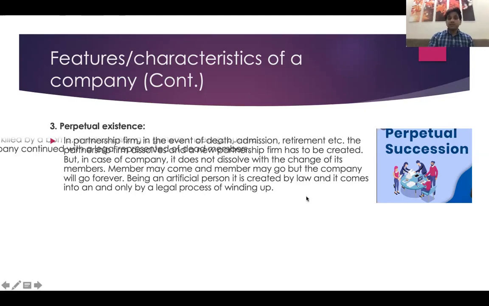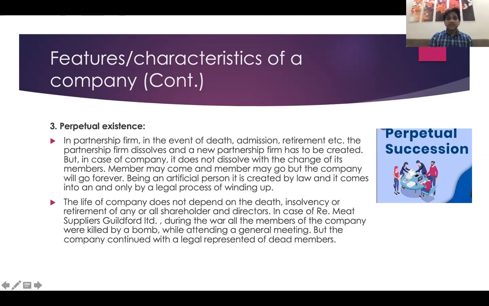In a leading case, the life of a company does not depend on the death, insolvency, or retirement of any or all shareholders and directors. In the case of Meat Suppliers Guildford Limited, during the war, all the members of a company were killed by a bomb while attending a general meeting, but the company continued with the legal representatives of the dead members. So even an atom bomb cannot influence the existence of a company. That is why it is called perpetual existence.